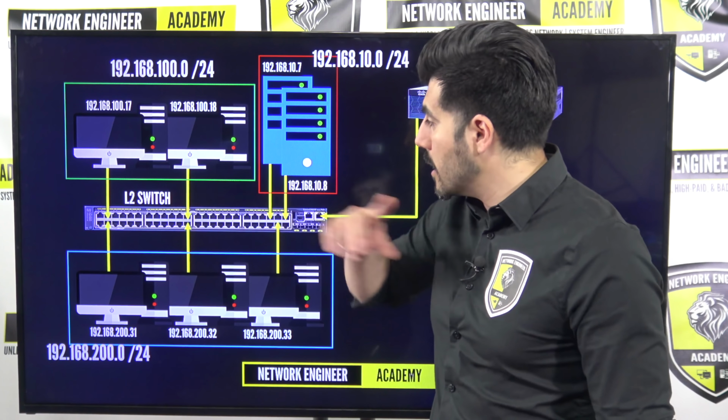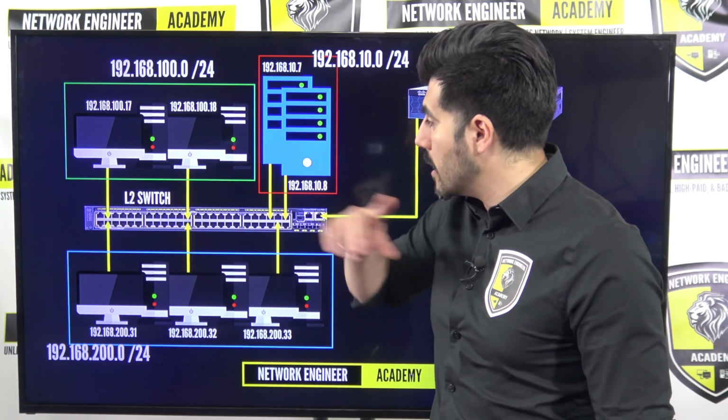That's it, it's just a switch, even though it's a layer 3 switch. When that layer 3 switch becomes a router is when you use the command ip routing. If you don't apply the ip routing command on the layer 3 switch, it's just a switch. So you are basically adding a huge feature to the layer 3 switch, and that's routing.